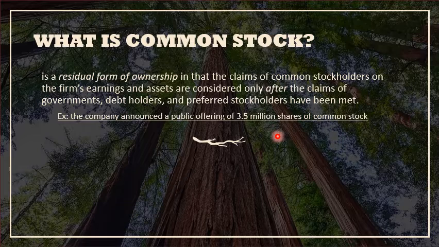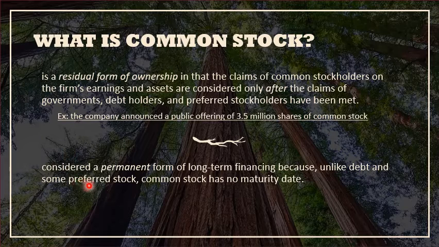And when the investor buys a common stock from the company who announced the public offering of 3.5 million shares, then they will give money in exchange for a part ownership. And the corporation issues here a certificate or digital record of ownership interest to the stockholders. And this certificate is known as a stock certificate, capital stock, or stock.